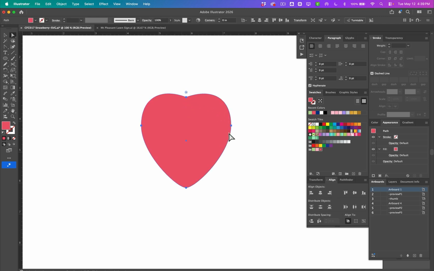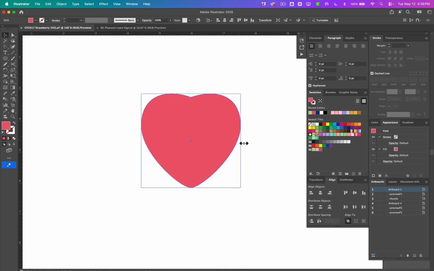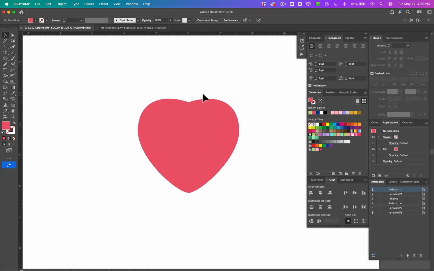Now I'm going to select this shape, and I'm going to drag on the side handle and make it a little bit wider for more of a plump strawberry. Oh, and then I can take this a step further. If I click on this top anchor point, I see the live corner widget appear, and I can drag this outward to give this a smoother transition here. That's getting a little bit fancy, but I like the way that looks, so I'm going to stick with it. And now we see a nice strawberry shape starting to form.